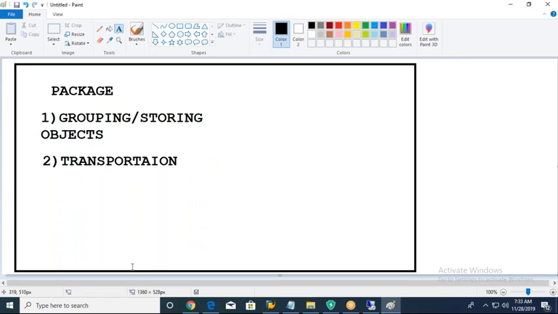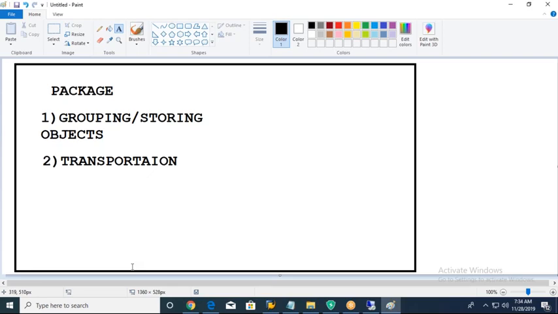So, if you want to transport the objects from one system to another system, development to quality, then production, for this kind of transportation, we use package.